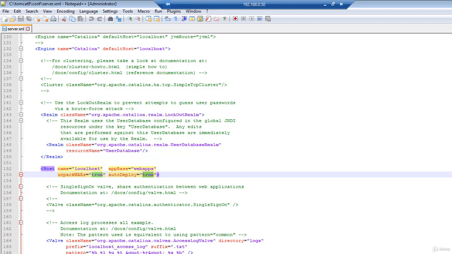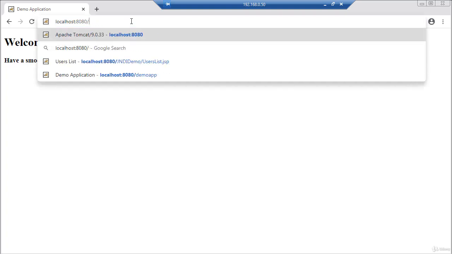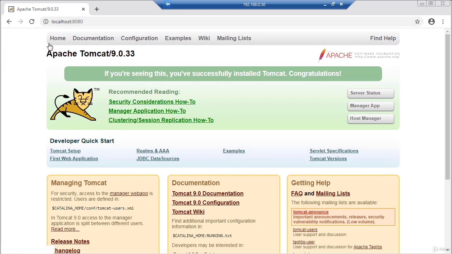Okay, now if you go to the default page of Tomcat, let me type localhost 8080. If you go to this default page we have an application that comes with Tomcat called Manager App. Through this app we can see the status of applications. Although this app is not used in production, it is very useful when you're doing your development on your local machine. So let us see what this application does and what features it provides.